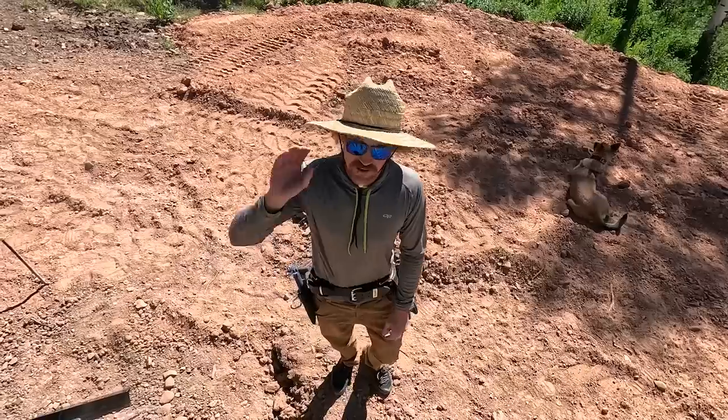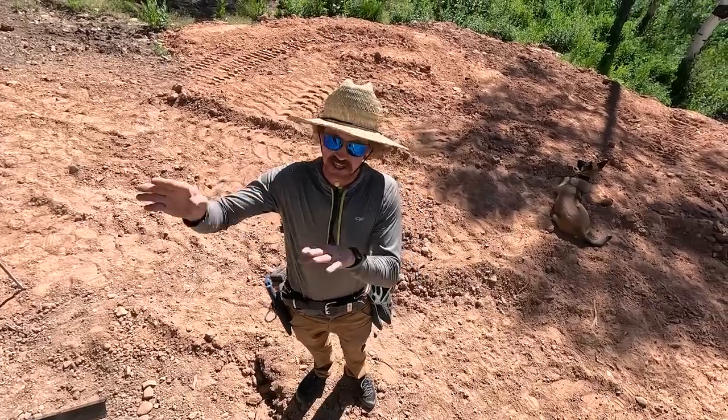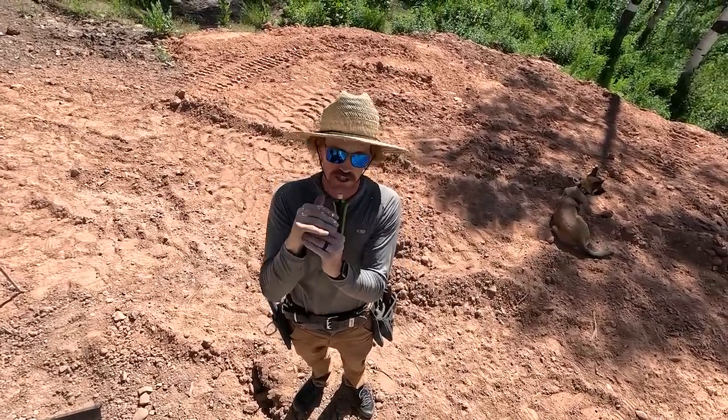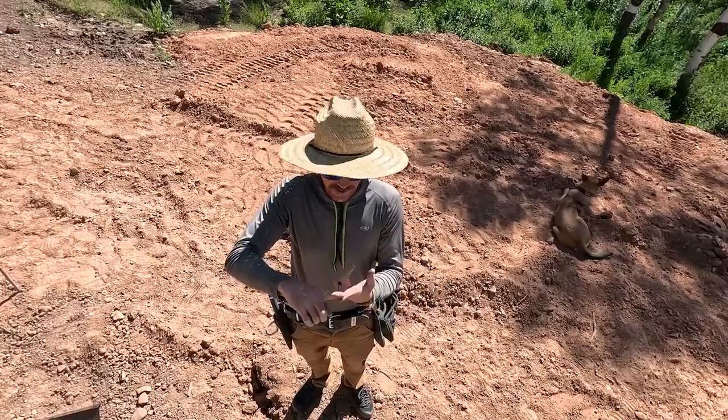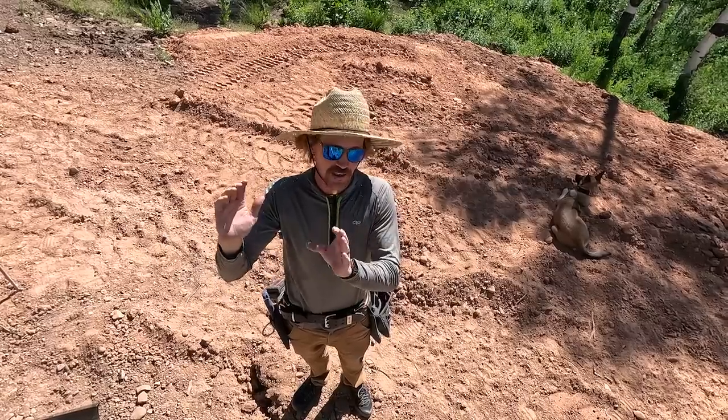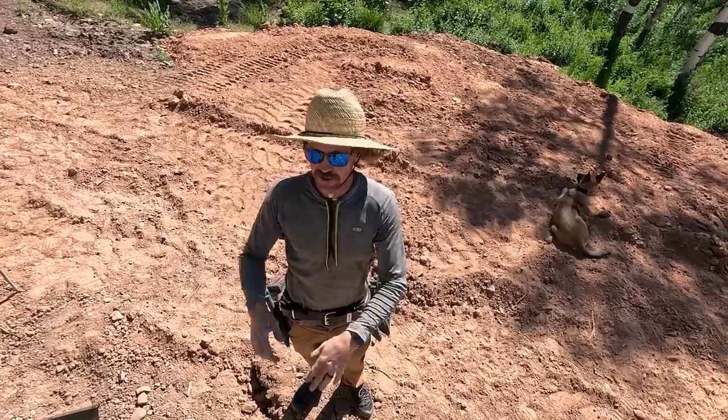Not fun. So now that the drip edge is done, I'm gonna start hanging the continuous cleat on the sides of the roof so that we can have our end panels that hook onto the continuous cleat. But I've gotta get a continuous cleat and an end panel so that I can figure out how high those things need to sit in order to be installed.